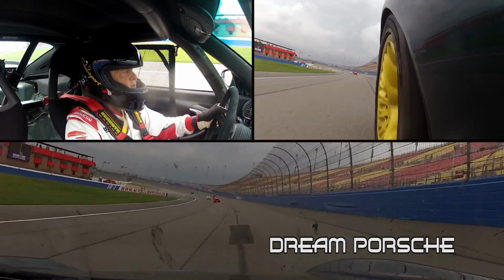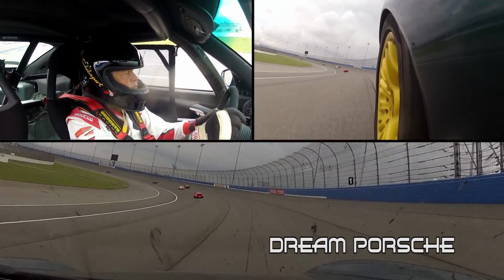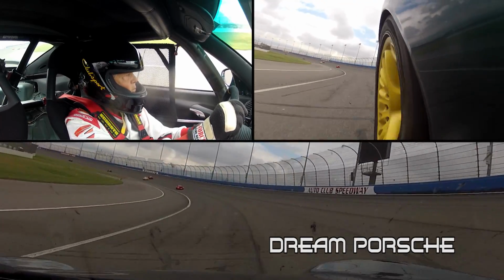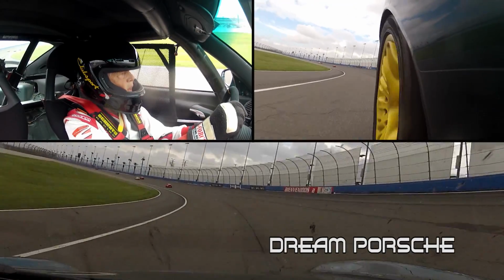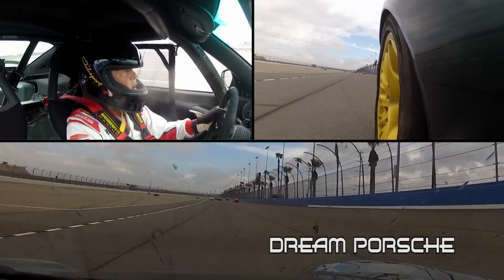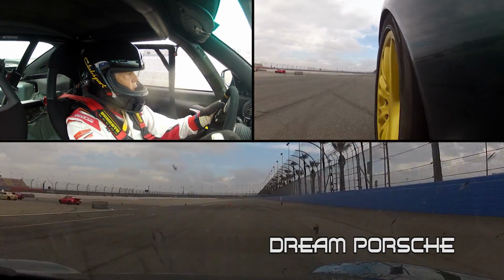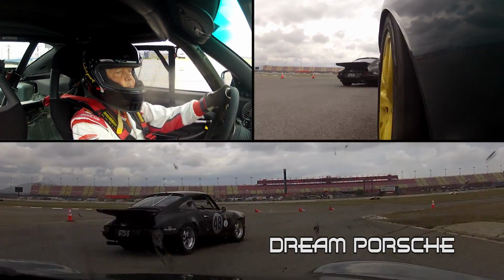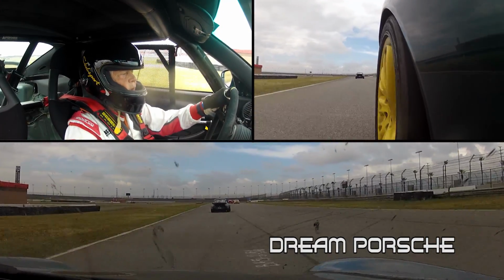Not much curve in this turn at this point, but there is, and it is banked. The bank gets higher, and of course the turn gets tighter at the end of the turn. The first time I was there, we had events that included not racing, but what they called time trialing, and the cars were not required to have full race equipment, and 6 cars lost control and crashed into the wall. That was pretty impressive. Nobody got hurt, but boy, there was certainly an awful lot of very, very expensive damage.